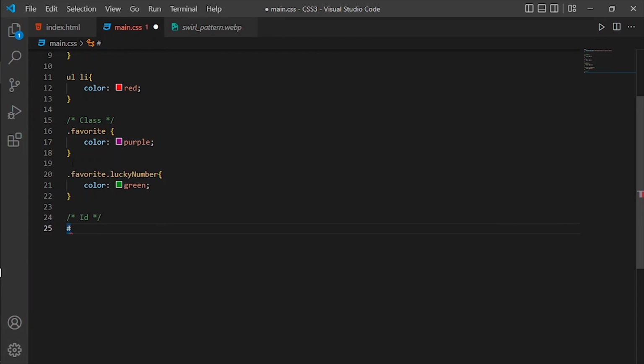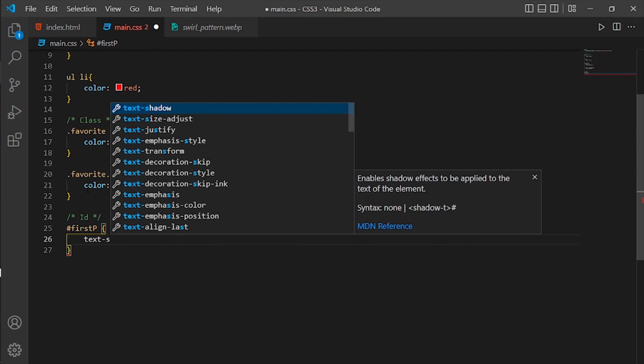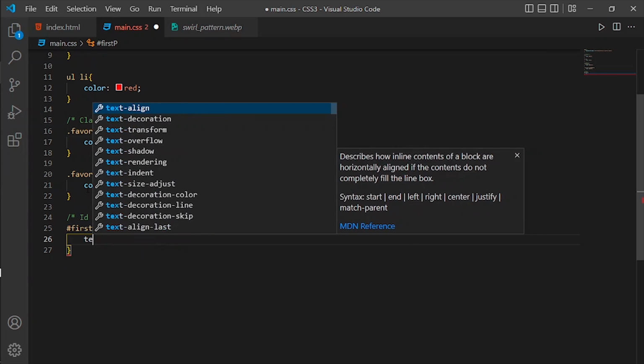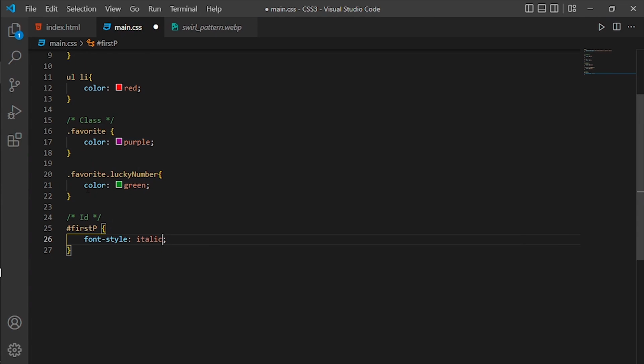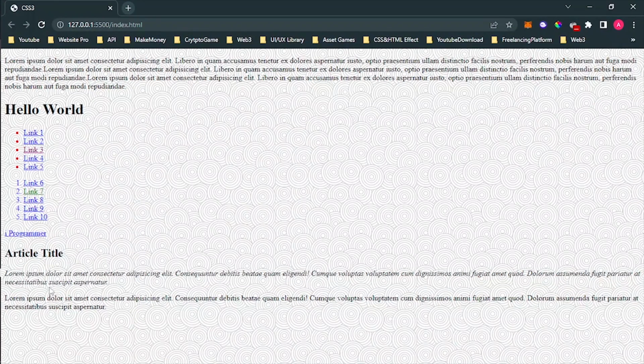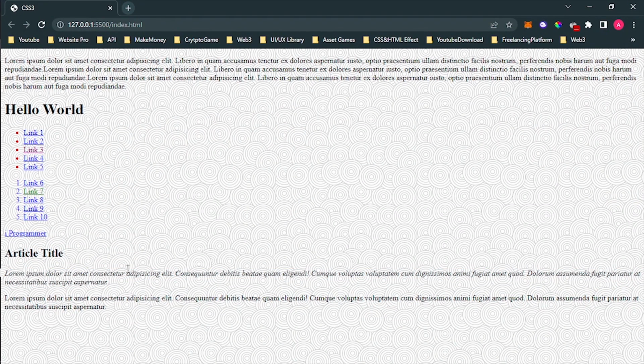And then, same as the class, we write the ID name. The first one is first p, and the font style is going to be italic. Let's see how it looks. And as you can see here, the text is italic.